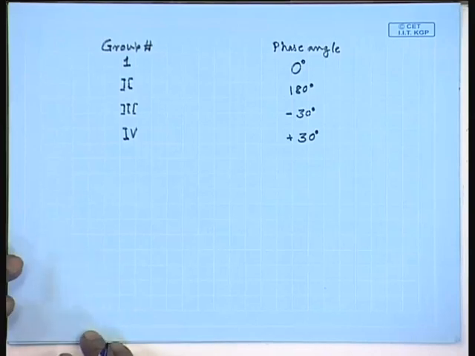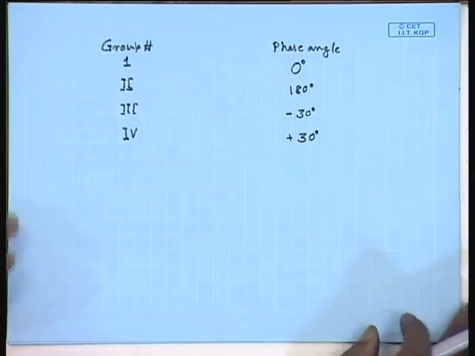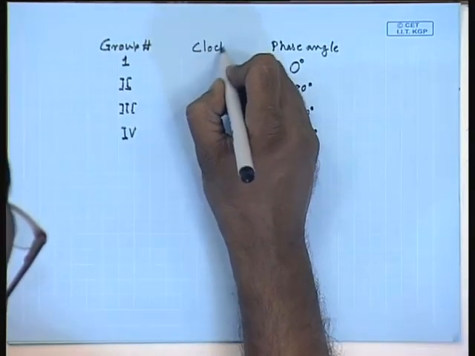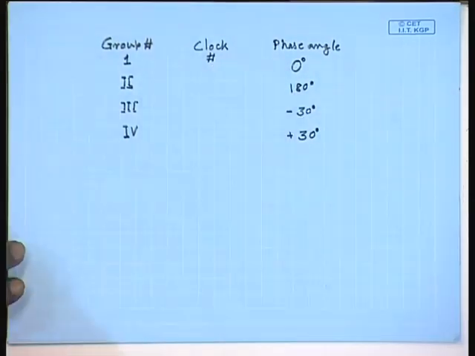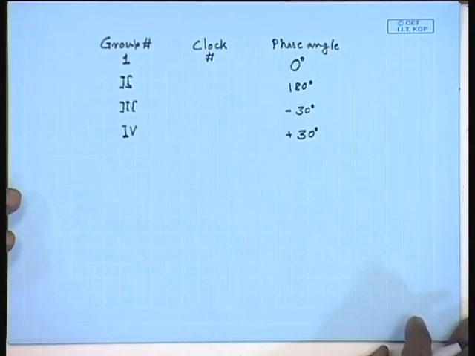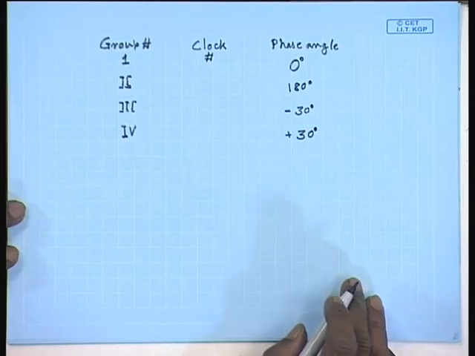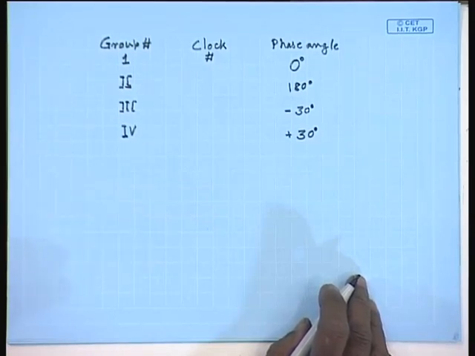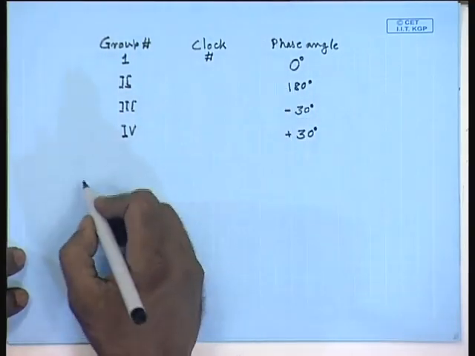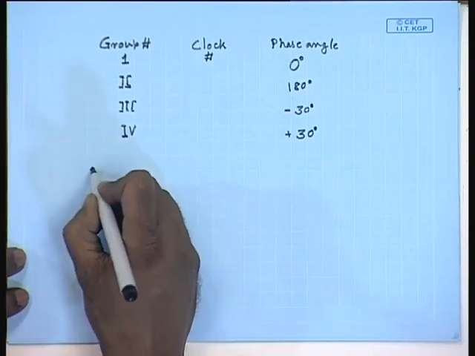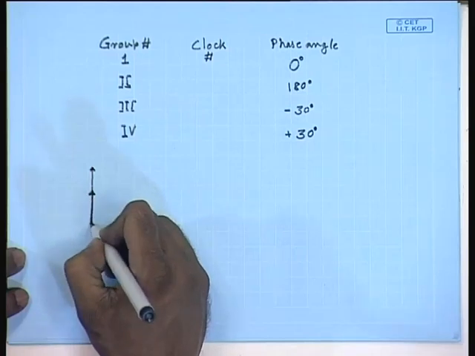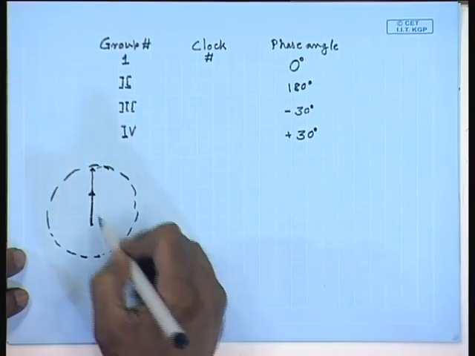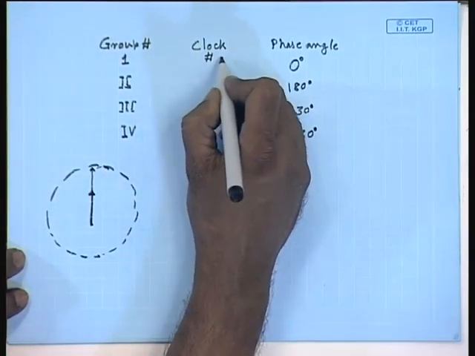In many cases, particularly in older installation, this phase angle is indicated by a clock number. For example, if we take the analogy of a clock and say that the minute hand represents the line to neutral phasor of the high voltage side and the hour hand, which is smaller, represent the line to neutral phasor of the low voltage side, then 0 degree phase angle, this is high voltage line to neutral phasor and this is the low voltage neutral phasor. On a clock, if we assume this to be a clock, then this is 0 hour. So, this is called clock number 0.